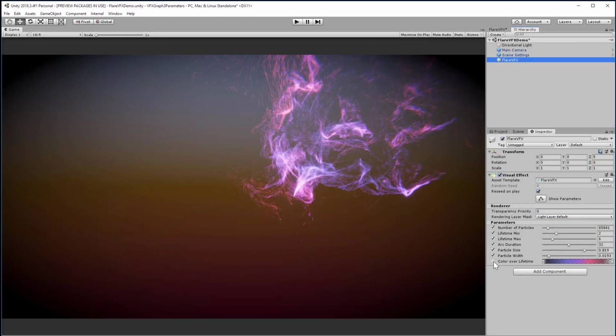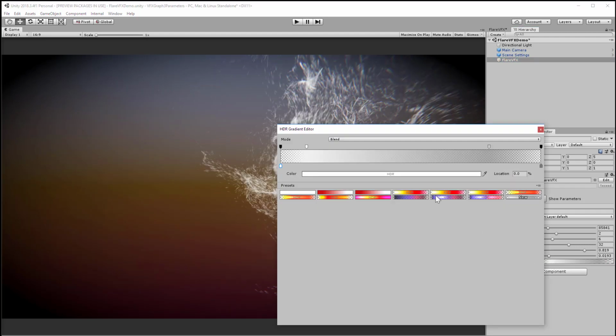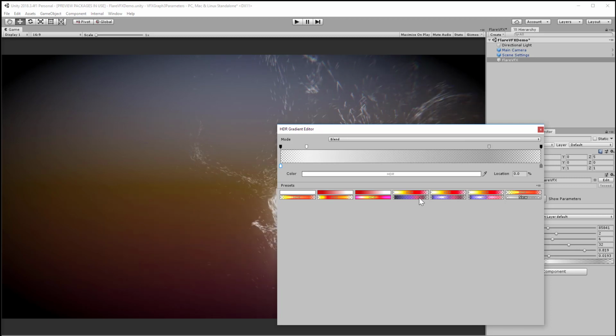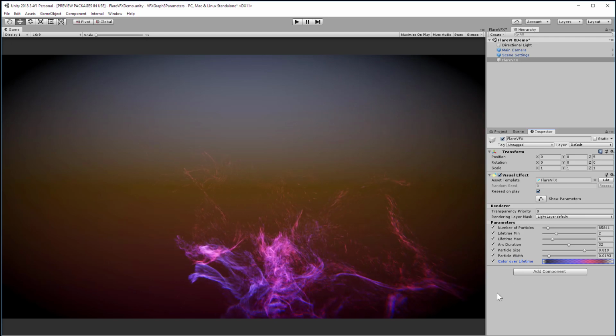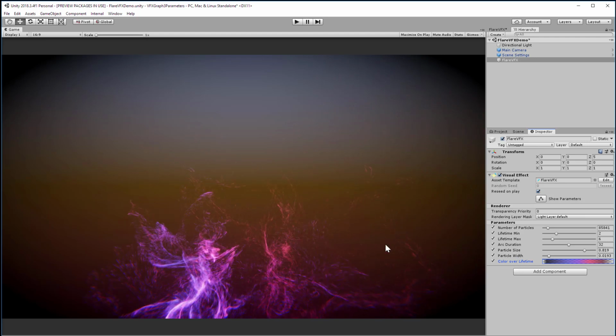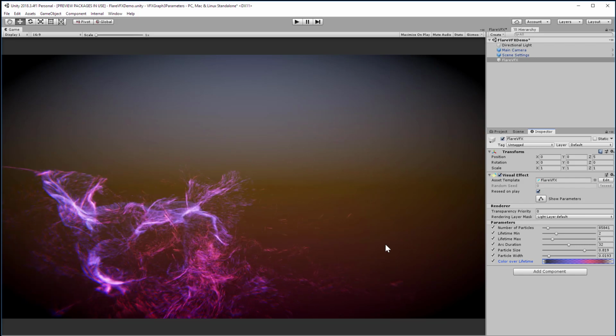Now in the inspector, unfortunately, the parameter does come in as off by default. You'll have to re-enable it. Our gradient gets overridden with a terrible black and white default gradient, but no matter, we can just load up a color gradient of our choosing. And let's hope that you can avoid this in whatever future version of Unity that you're following along with. Otherwise, just set the gradient again in here.